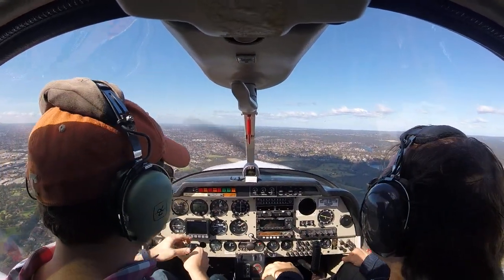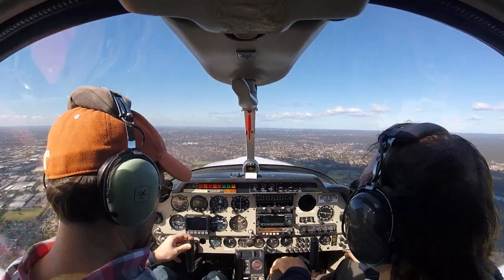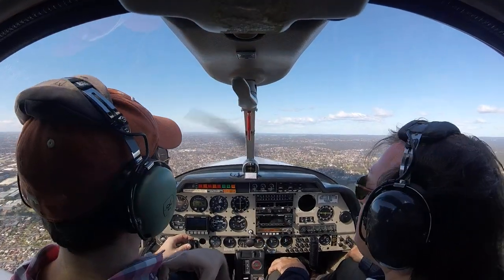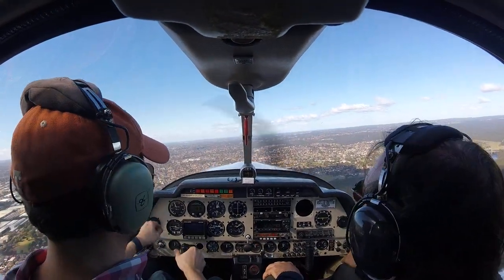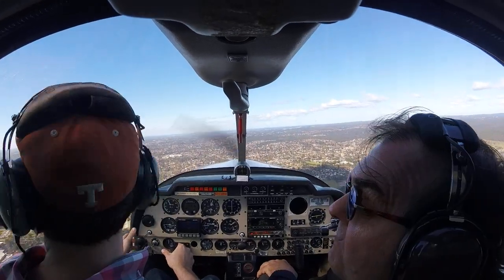Brakes pressure on, undercarriage is fixed. Mixture is rich. Fuel pump is on. Fuel selection is on. Pressure and contents. Warning light. Canopy. Harness. Okay, let's turn. Wow, already. Okay.